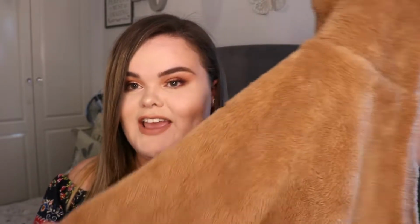This is called the sleeve hooded collar fluffy coat. Oh my gosh, it is so comfy. It literally feels like a really oversized fluffy blanket that you have on your bed. It is so nice. Even if you want to wear this like a dressing gown, which I have done on numerous occasions, it's just a really nice colour as well. The tan colour is really pretty. So yeah, let's see what this looks like on.